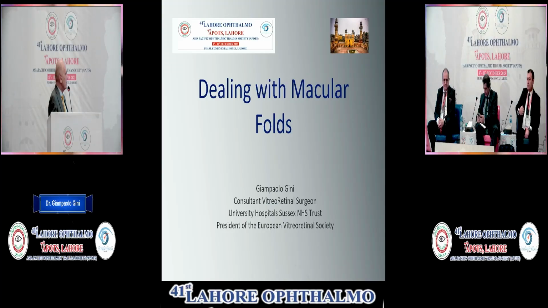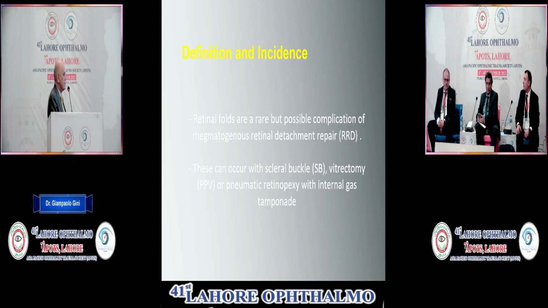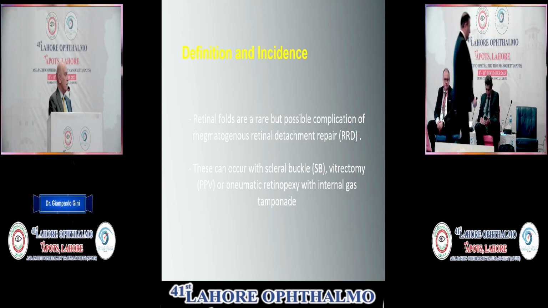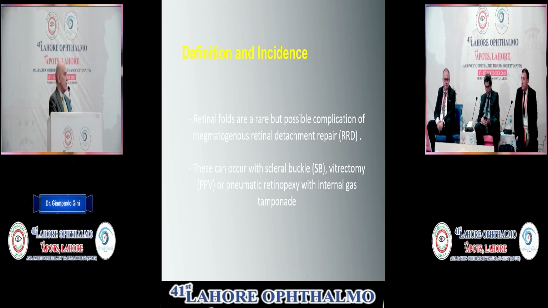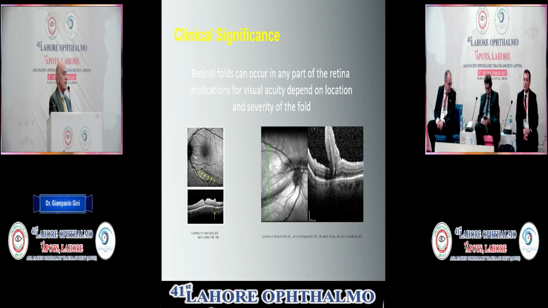So we can start with macular folds. Can we have the first slide, please? So what is the definition of macular folds? Well, a macular fold is essentially a rare complication of rhegmatogenous retinal detachment surgery, and it can occur with any sort of repair surgery, be it a buckle, a vitrectomy, or even pneumatic retinopexy. The reason why this happens we'll see in a second, but the significance is essentially due to the location of the macular fold itself.